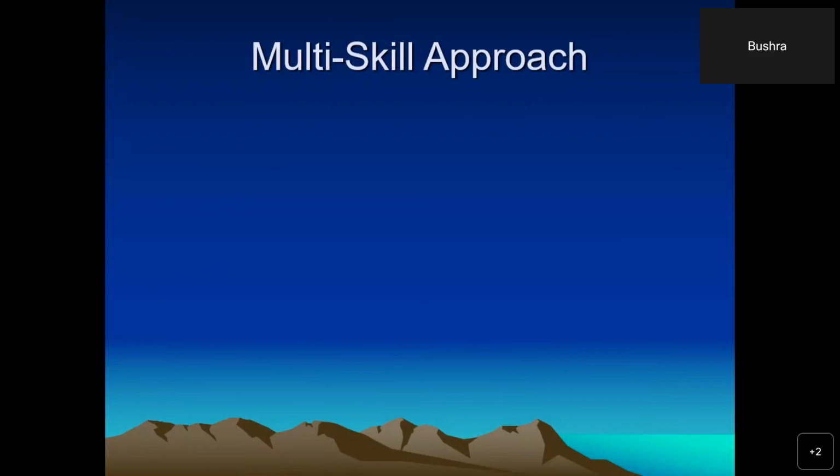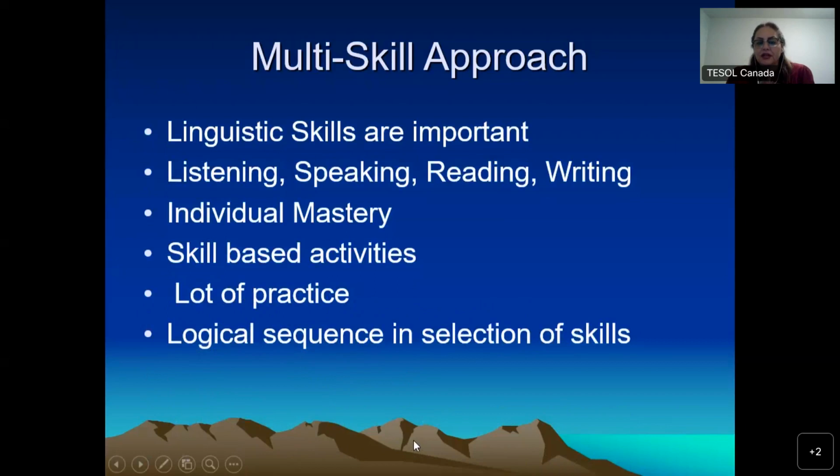Very good, excellent. So in multi-skill approach, as you said, linguistic skills are important: listening, speaking, reading, and writing. It's focused on individual mastery, skill-based activities. So they have activities to improve their listening, speaking, reading and writing. Lots of practice because the student should be master of that skill. And there's a logical sequence and selection of skills. So first they have input, then they get output.